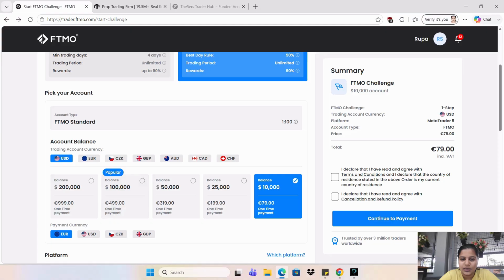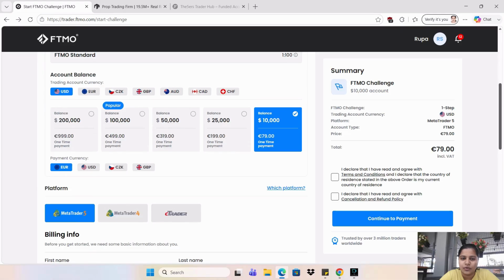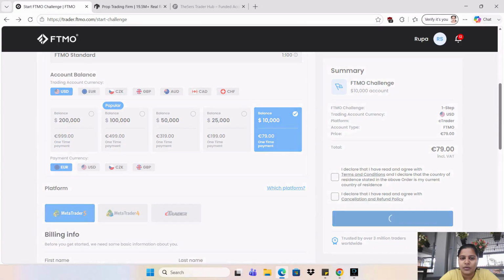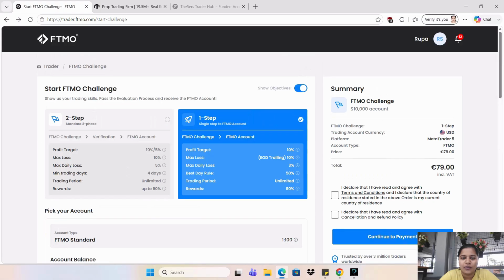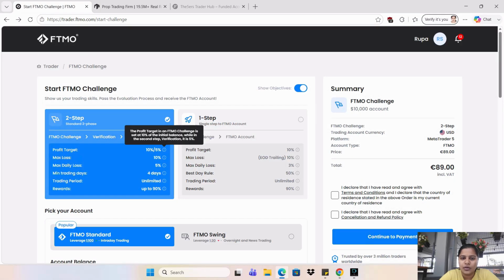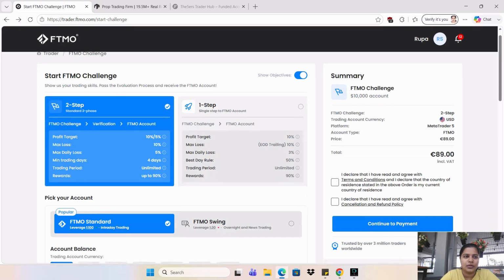So basically they have their own rules and you have to make sure that you are following their rules and regulation. So the main fundamental about this funded account is like you need to have a very good proven trading strategy, and you also need to have a very good risk management. You need to have control on your trading style. So I'll take you to the FTMO account.